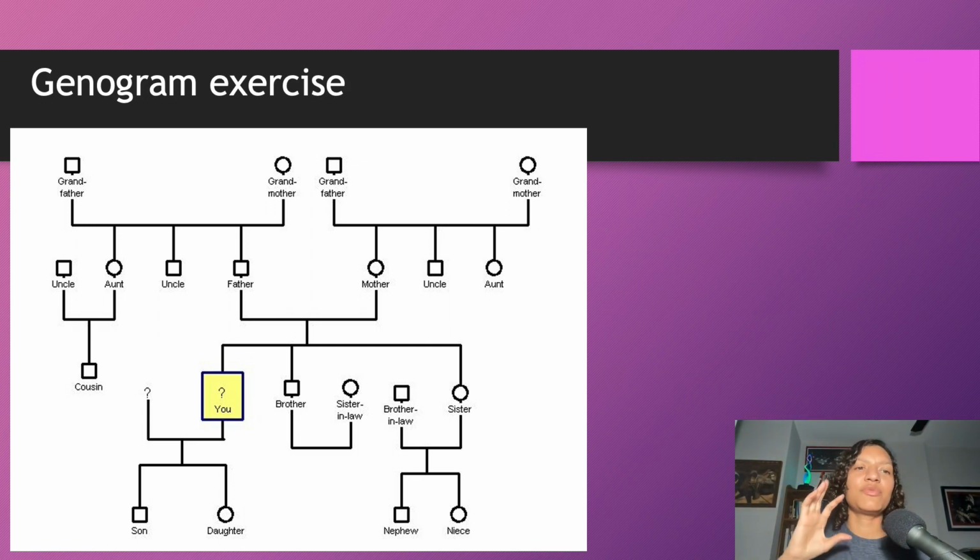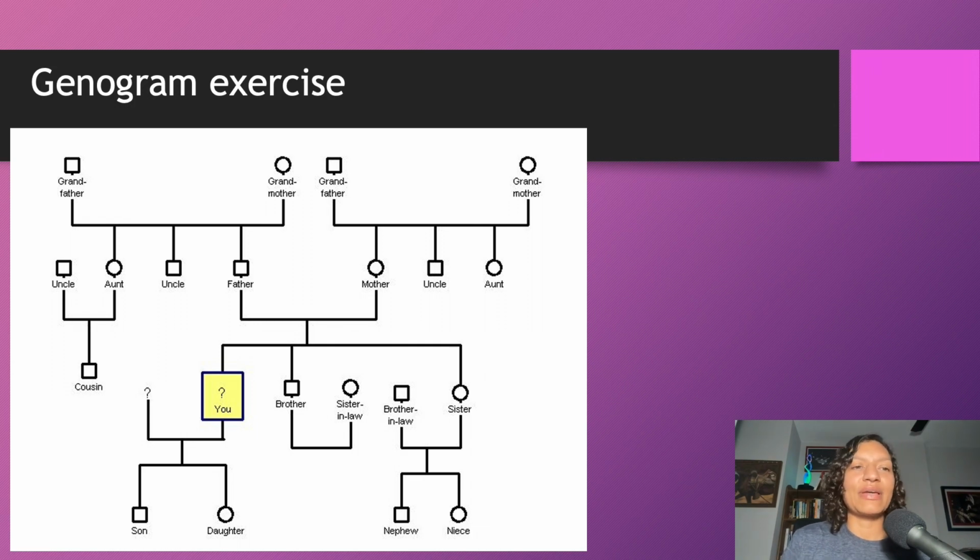And so it really helps you, if you're visual, get a really solid understanding of the family and who interacts with who and what those interactions look like, if they're healthy, if they're estranged, etc. There is a genogram worksheet in Canvas, so this would be an exercise if you wanted to do for a discussion post. I previously worked with a client, so hopefully this will help you guys see the example of a genogram.